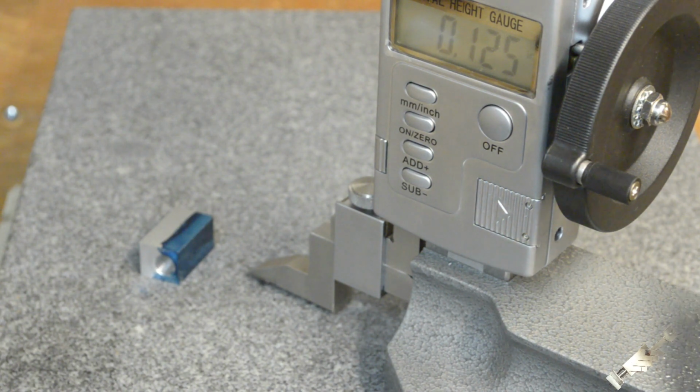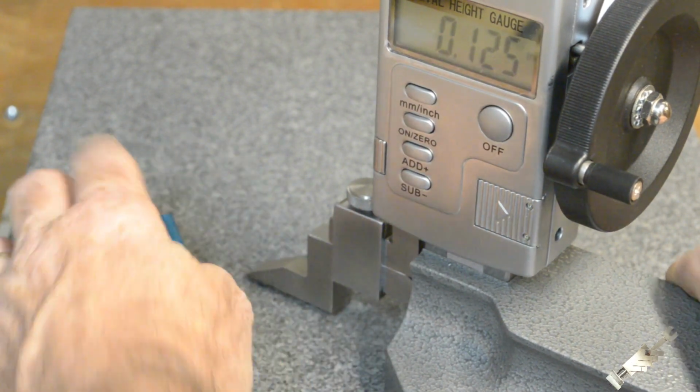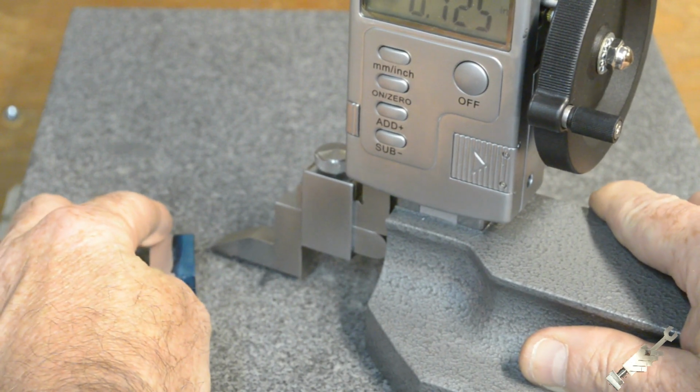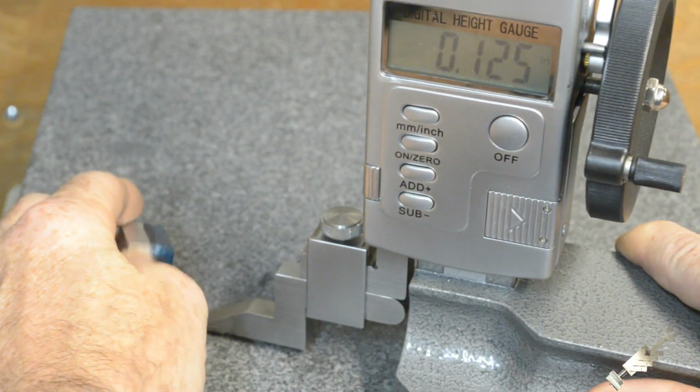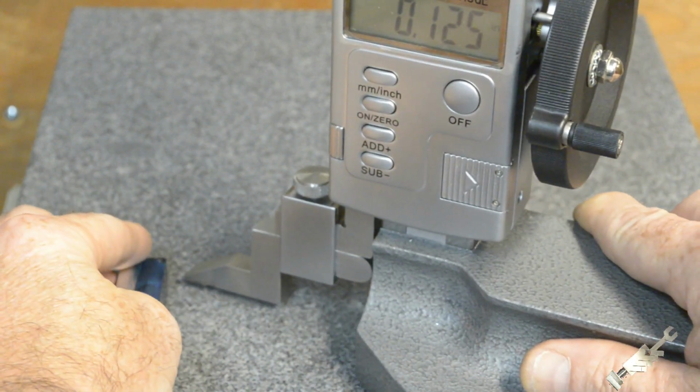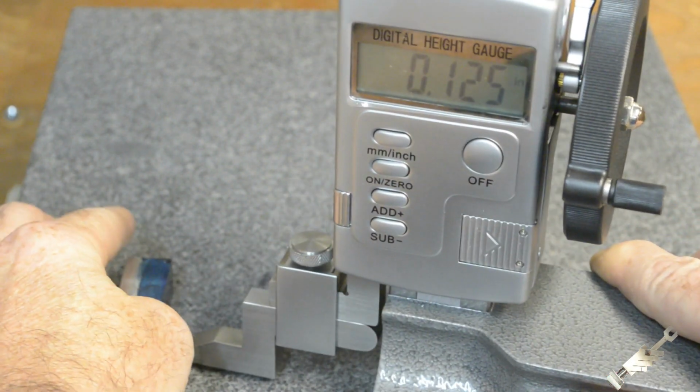And if I can get in here, so we're going to, this is just a visual reference.